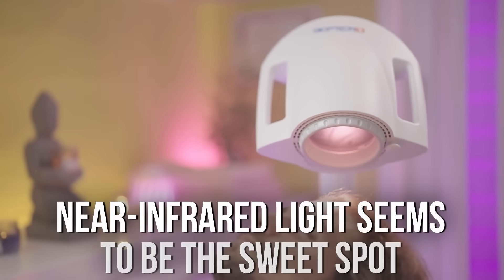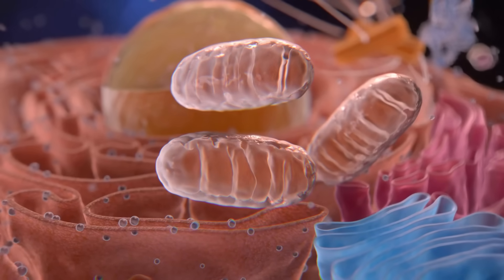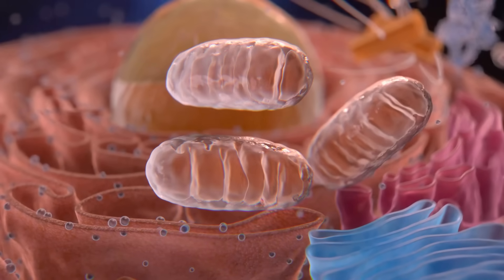If you've used a red light device before, it's right in that 660–770 nanometer range. Near infrared light seems to be the sweet spot of the light spectrum that can actually travel deep inside your body. Visible green and orange light might only penetrate a few millimeters of skin. But red light, and more powerfully near infrared light, can penetrate up to three centimeters — sometimes deeper — which means it can reach deep into your muscles, your organs, and most importantly, the easy water forming around the folds of your mitochondria and charge it more.